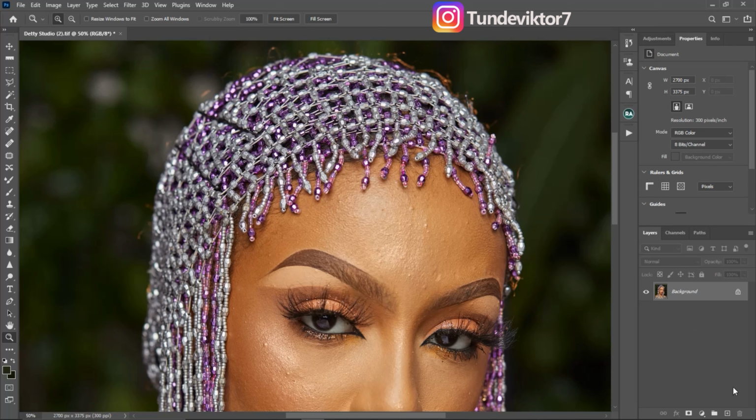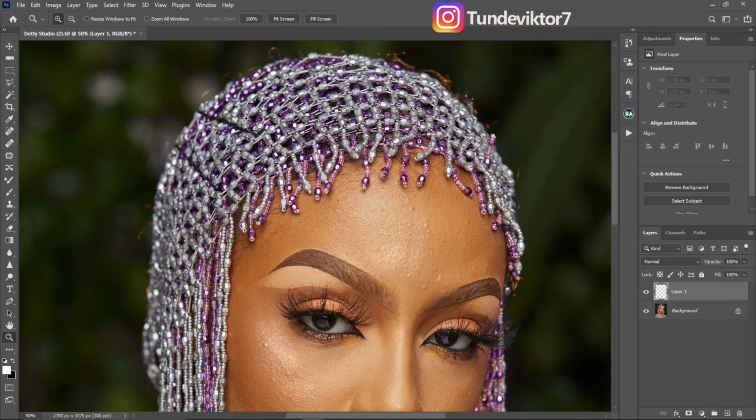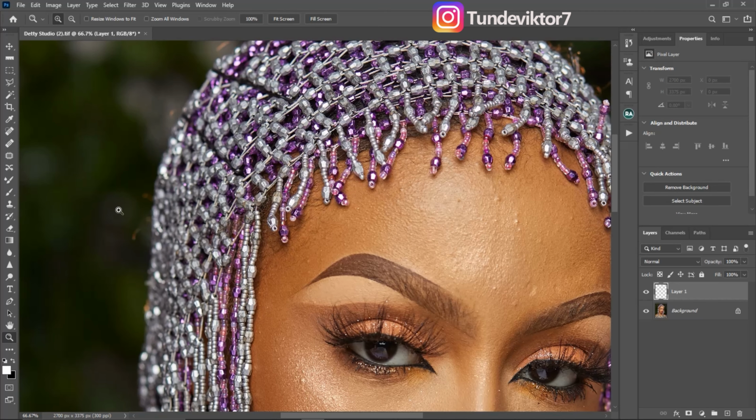So just create a new empty layer right here. Click on new empty layer, and then just pick your normal brush tool. Click on it, zoom in, and sample from a close by area. If you want to sample, make sure you're using Alt to sample. And before you sample, click on this picker tool right here. Make sure this point sample is set to 5x5 so that you can sample a much larger area. After that, come back to your normal brush tool again and sample from a close by area.